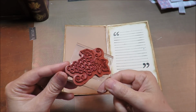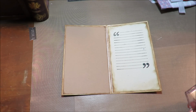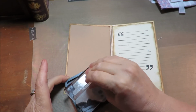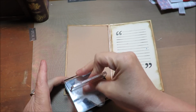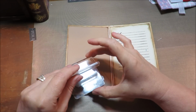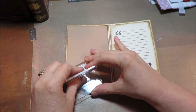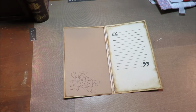What I do want to do with this, though, for 1 second, is I really love this particular stamp. It's a beautiful image of the grapes, and I'm going to use the same distress ink, and I'm not really concerned if this doesn't turn out perfectly as far as if it looks distressed. But I left this matte for a photo. I thought it would be nice to just have a little bit of the image. Yeah, that looks nice.